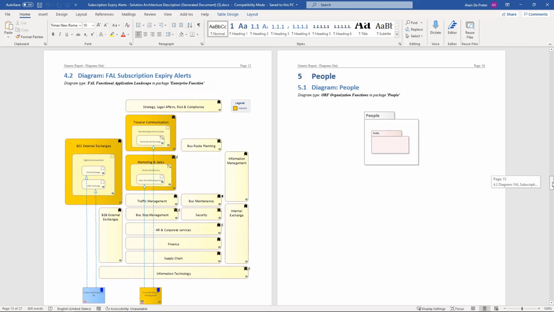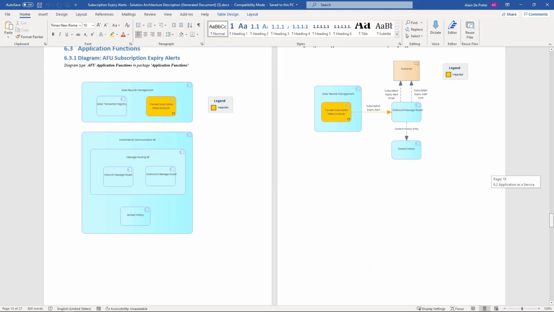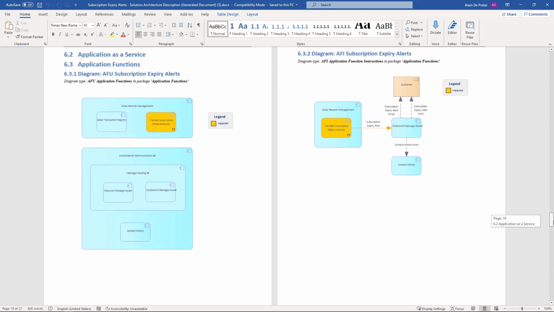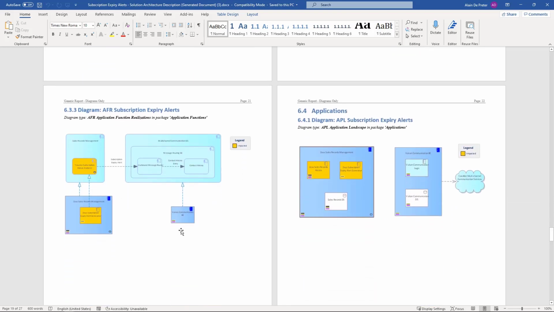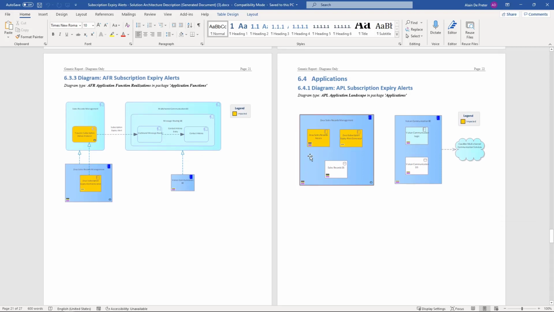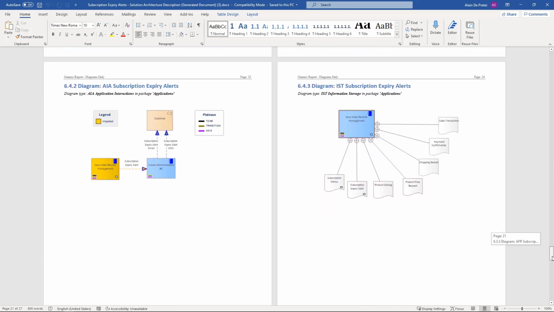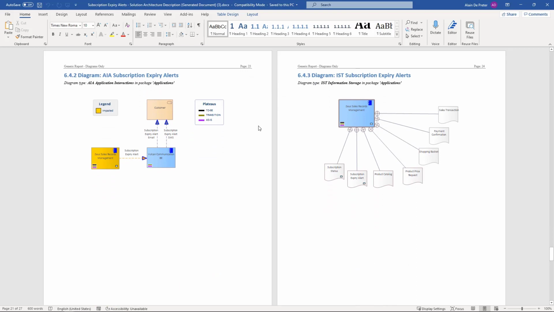You can see, for instance, the application functions, so the logical solution, and then the physical solution that relies on the logical solution. You can define application as a service if needed. You can see that there is a structure of applications, components and data stores with plateaus as well.